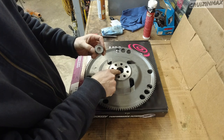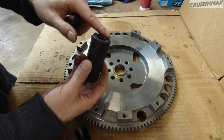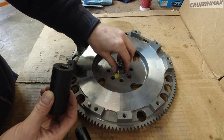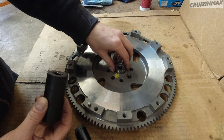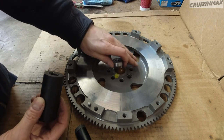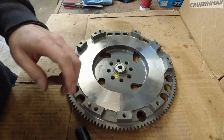Which goes right in here. All right, using a 24 mil socket with the flat part, what we gotta do is drive it in. Now just remember, the bearing needs to be flush with the flywheel on the inside where the clutch plate goes. Let me show you what I mean.